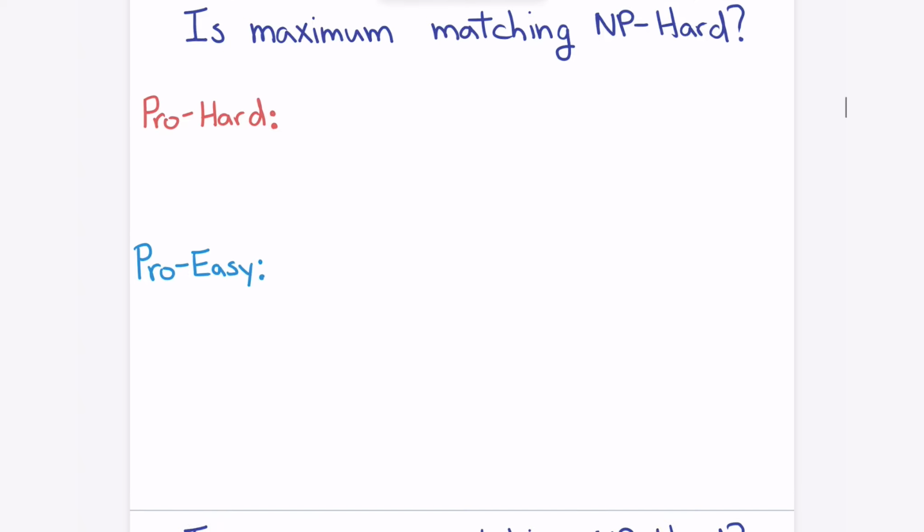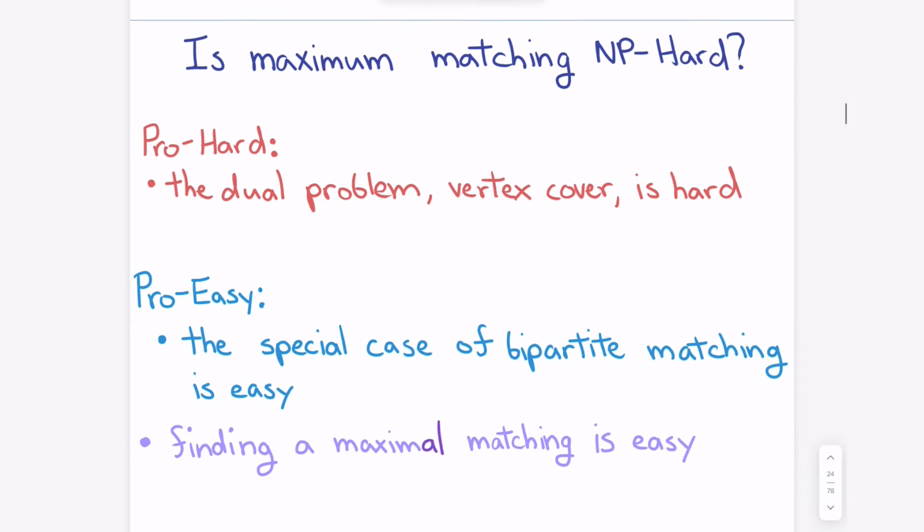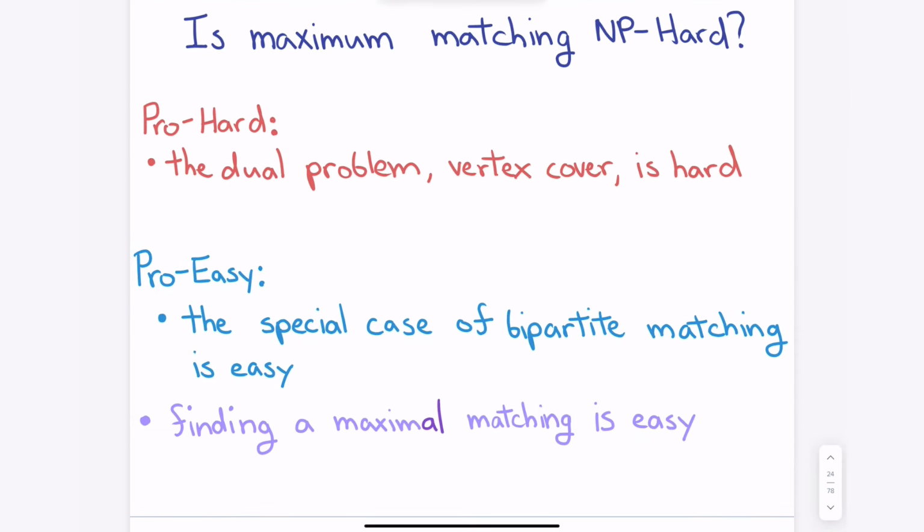All right, well, I threw a few down. I don't know if they're very interesting. Okay, maybe one reason why it might be hard is because the dual, vertex cover, we just found out is hard. And we often, at least so far, usually see one problem having similar behavior to its dual problem, right? Not necessarily, since the values aren't equal. It doesn't force it to be hard.